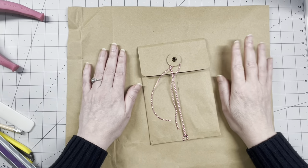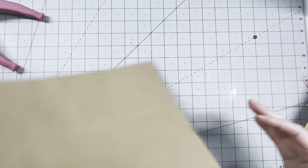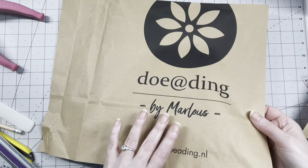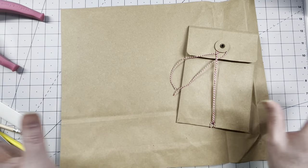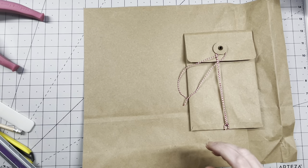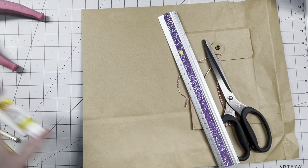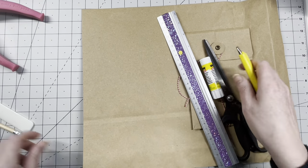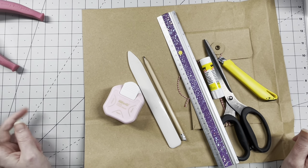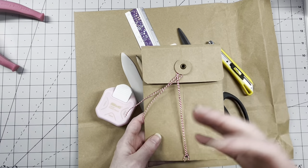I'm going to use a piece of this. This was actually a bag from, I think, my favorite craft supply store in the Netherlands. But you can also use packaging paper, whatever, just as long as it's a little bit sturdier paper. Then the usual: scissors, ruler, glue, a knife, bone folder, pencil, corner rounder, of course. That's for making the envelope itself.